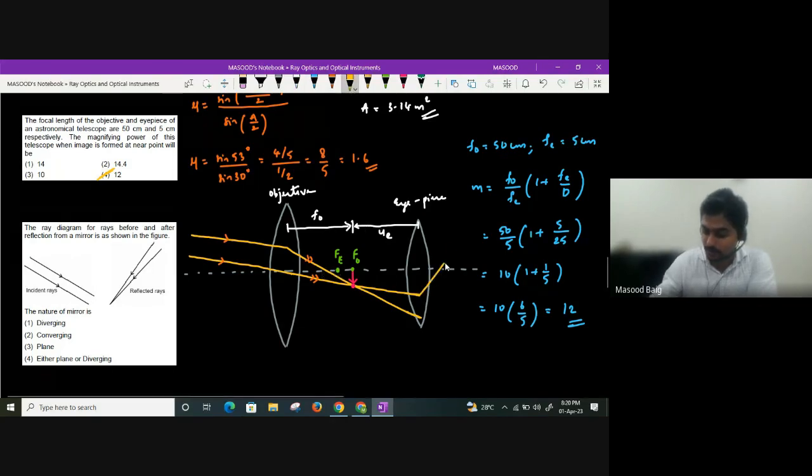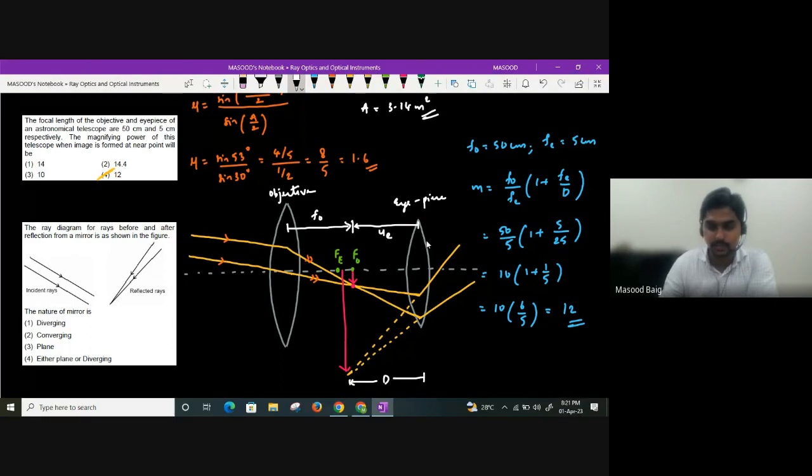And if I take the further refraction part, guys, you will get it something in this manner. So where will the final image be formed? The final image will be formed at the least distance of distinct vision, something in this case like this. You can take it somewhere in this manner. You can take it anyway. I'm just showing it randomly here, guys. So this distance will be your capital D value. For the eyepiece, do I know the image distance? Yes. Do I know the focal length of the eyepiece? Yes. So by using the lens formula, can I find the object distance?